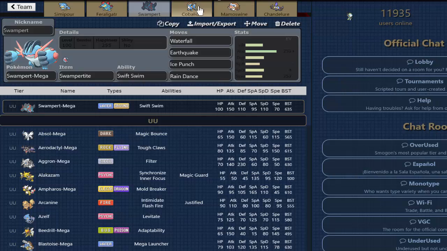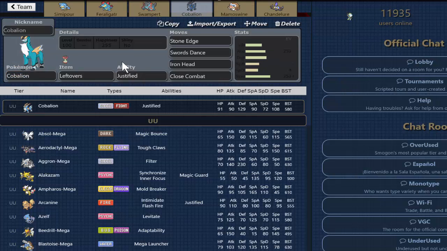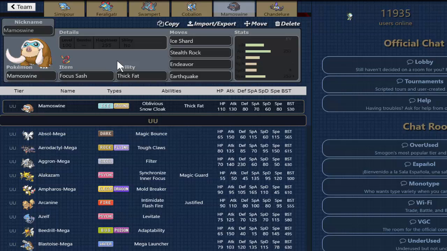It's great. Next up, we have a Swords Dancing Cobalion with the Stone Edge, the Iron Head, and the Close Combat with the Jolly Nature, with the Leftovers because we want to be able to recover health periodically. After that, we have the Mamoswine with the Focus Sash, with the Ice Shard, the Stealth Rocks, the Endeavor, and the Earthquake. We go for rocks, we Endeavor, then we Ice Shard after we Endeavor, then we Earthquake things. It's fun, it's good stuff.